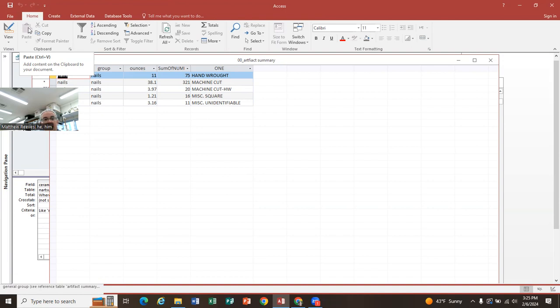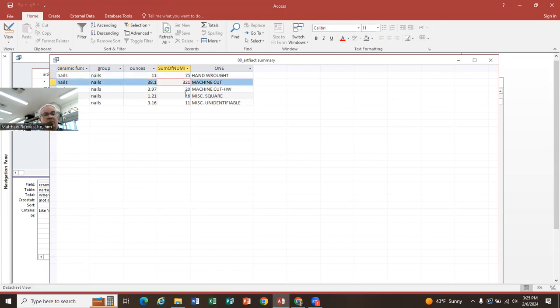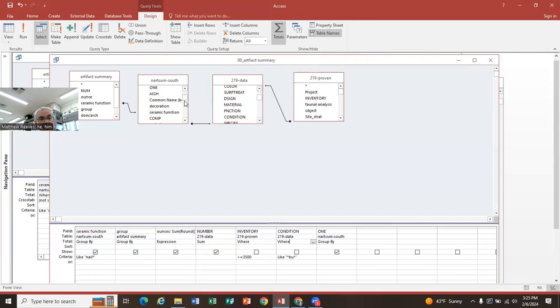In this case, you can see there's a total of 75 hand wrought burnt nails at the site, and 321 machine cut nails. If we wanted to make this by unit, we just put in the unit field, under provenience, put in unit.